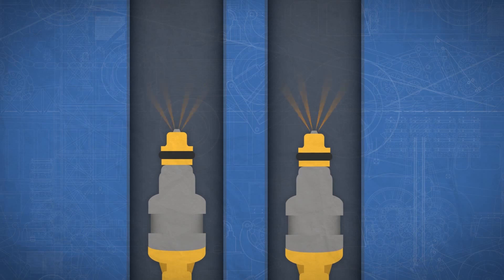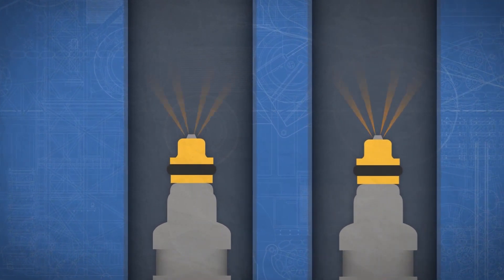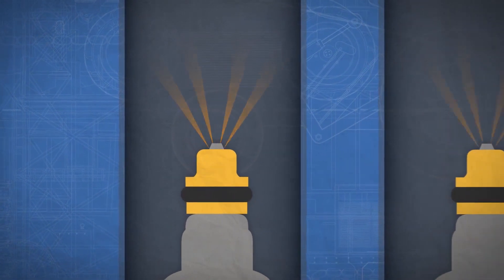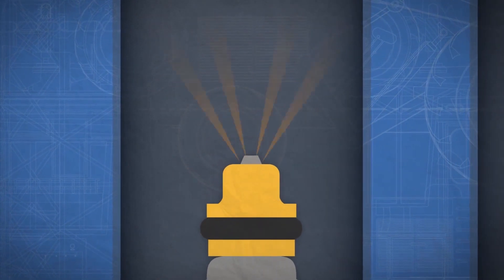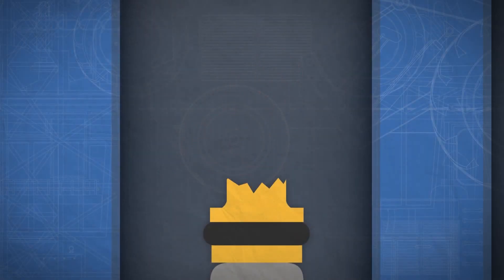Modern fuel injection systems operate at pressures in excess of 35,000 psi, as opposed to 15 years ago, when injection pressures rarely exceeded 3,000 psi. At high pressures, any microscopic particles can cause accelerated wear to fuel system components.